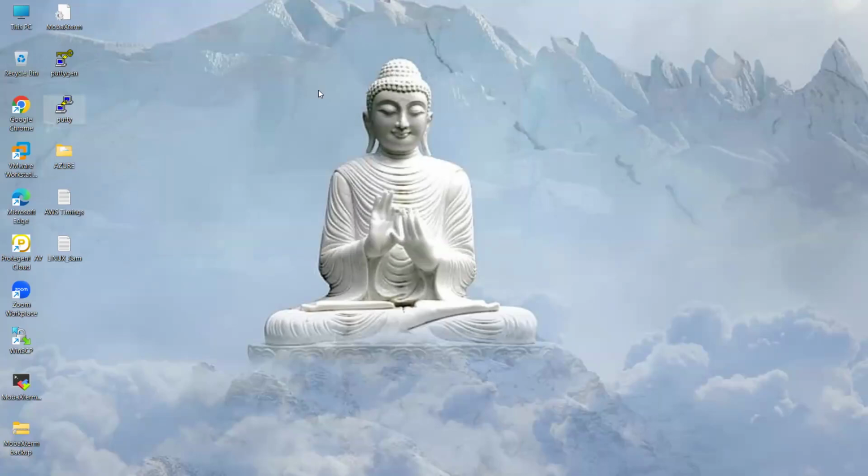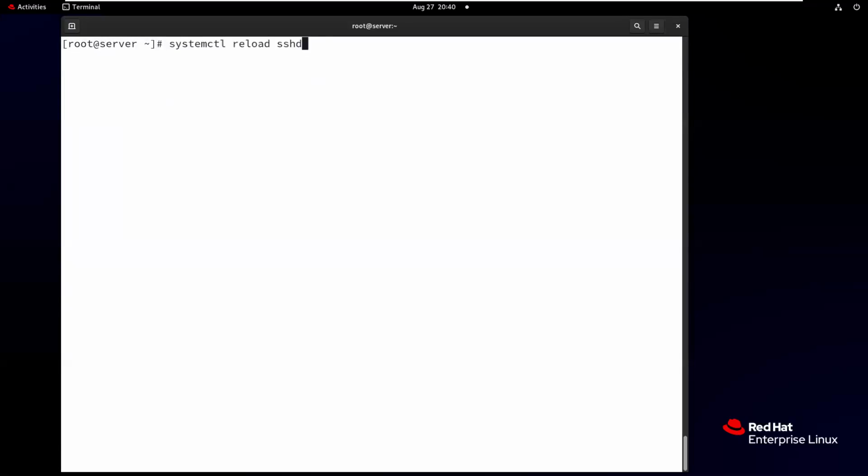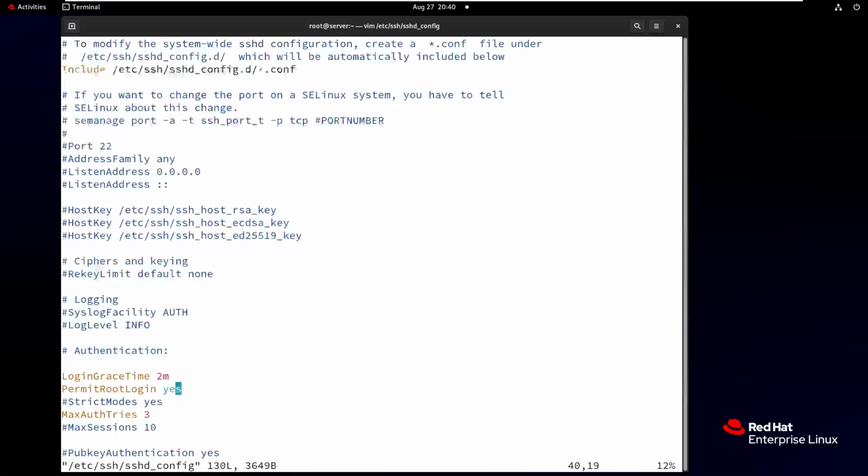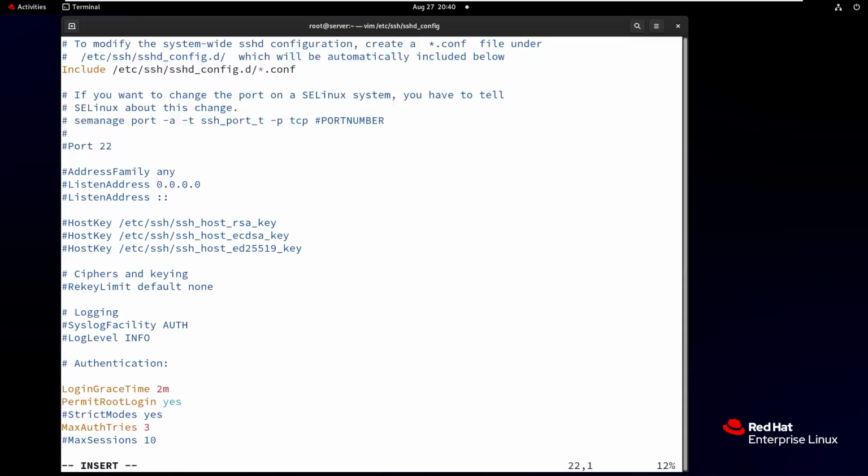Okay. Sir, for security reasons, I want to change the port number. So how to change the port number? Again, in the configuration file, I don't want to run on port number 22.